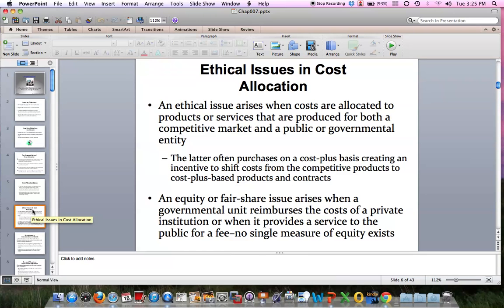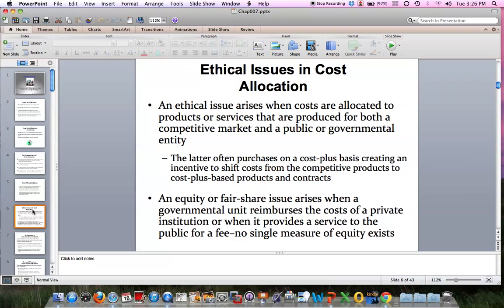Some ethical issues to be thinking about when it comes to cost allocation, and it's important that we think about ethics in accounting and doing things the right way. And it really comes into place. The first thing mentioned in the book is when we're costing for a governmental contract. Quite often, if a company is going to get a governmental contract, it's what they call a cost plus contract, where the government will pay you cost plus a certain number above that cost for your profit. And of course, how we allocate cost, overhead type things, will of course affect the cost that we're marking up.